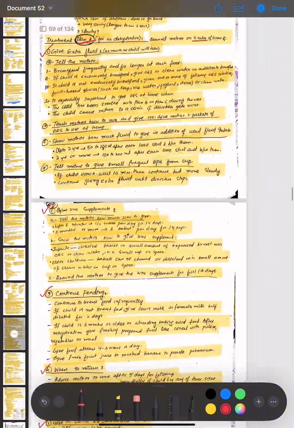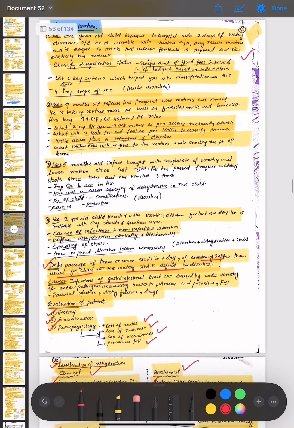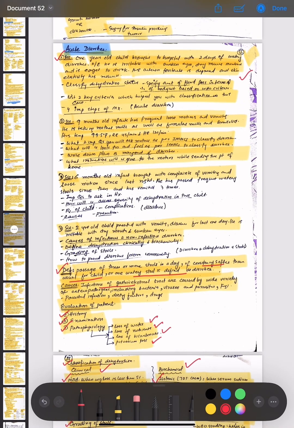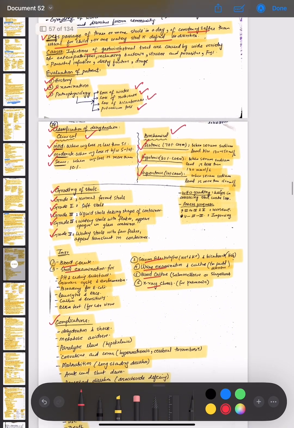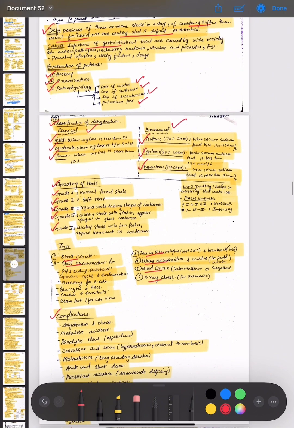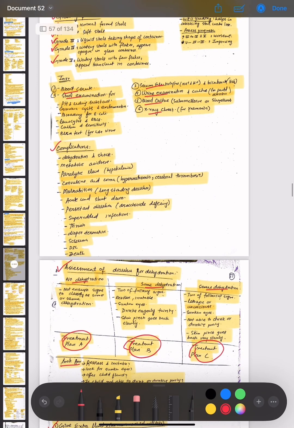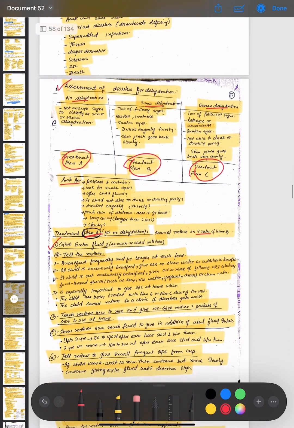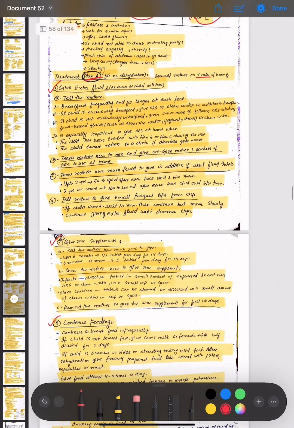So we have discussed the most important topic from the pediatric subject, that is acute diarrhea and its management. We discussed the scenario first, then the definition, then the evaluation of the patient, then the classification of diarrhea, which is mild, moderate and severe, and the biochemical classification, which is isotonic, hypotonic and hypertonic. Then we discussed the different grading of stools, which are 5 grades. Then we discussed the investigation options and the complications. Then we discussed the assessment of diarrhea for dehydration, which is no dehydration, some dehydration, and severe dehydration. Then we discussed the different treatment plans according to the assessment of the diarrhea.